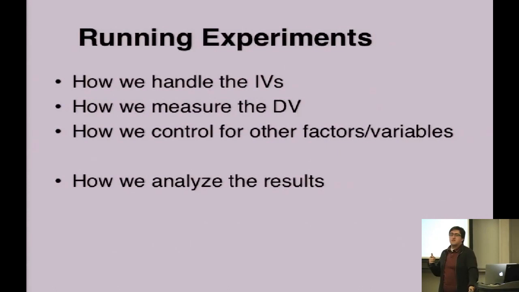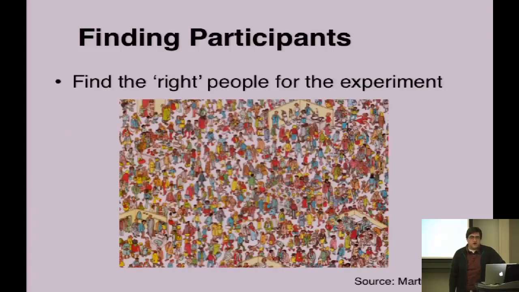So with this Fitts law tester, we're using a JavaScript way to measure time, which we know isn't perfectly accurate, and we know has some problems, as we've already seen. But it's a decent way to measure the dependent variable, so we're just going to accept it, given that we know the limitations, we can talk about them a little bit. And of course, as I've been saying over and over again, you also need to think about confounds constantly as you're running an experiment. Think about these third factors, or things that may affect your results negatively. And finally, analyzing your results is a whole other art, which I'll talk about towards the end. So finding the right people for an experiment obviously isn't easy.